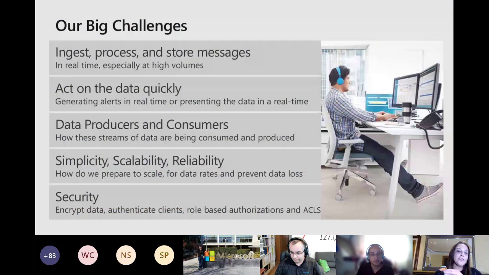But we have some main challenges that we need to address here. Basically, we need to think about these key points. We need to have in mind that you need to ingest, process, and store messages in real-time data and work with high volumes. And when we are receiving and processing all this data, we need to jump in and act on data quickly.